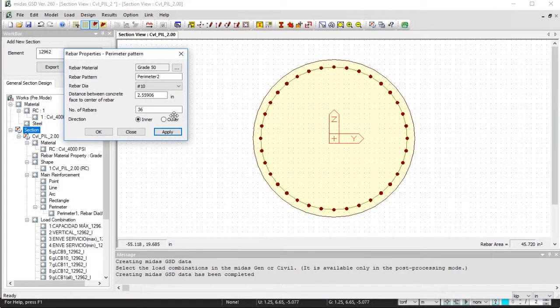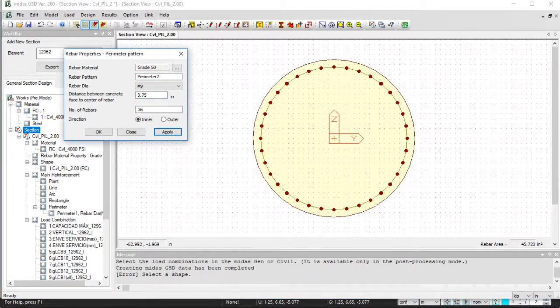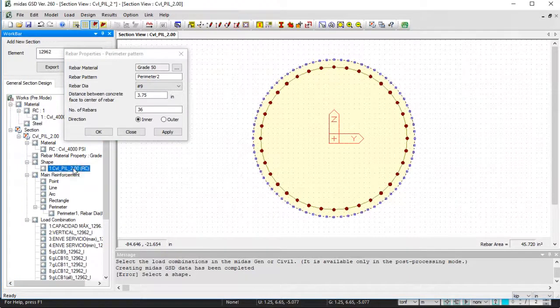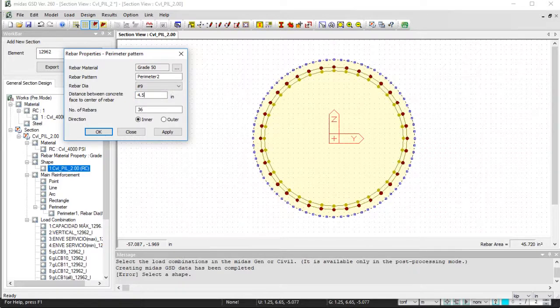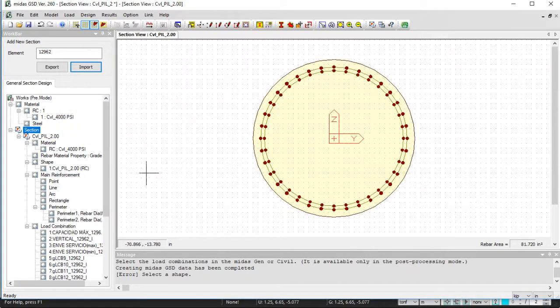We want to provide it in two layers and even, say, different diameters, so I can do that as well. Okay, so 4.5. So this is how you can assign the reinforcement.